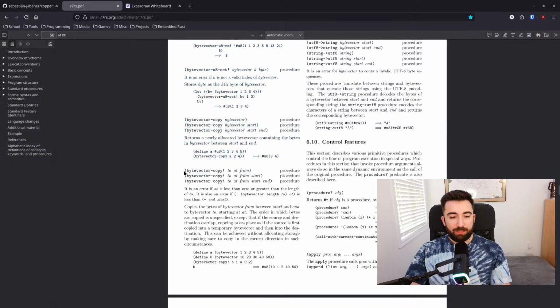It looks like it's the same though. We have the normal copy, and then we have the special version with to and at. I kind of hate that. I might skip that for now.